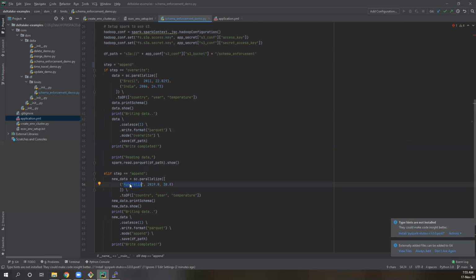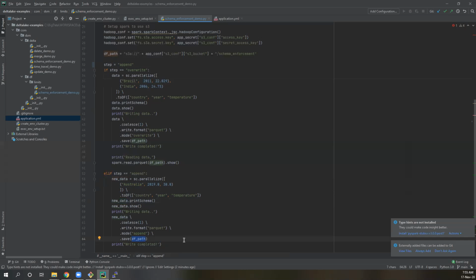Earlier year was an integer, 2011, 2016, in line numbers 35 and 36, but now I intentionally changed the schema. I made it a decimal value, and temperature remains a decimal. Now I'm writing this data: new data frame coalesce one, a single partition, to the same directory where the earlier data has been written.